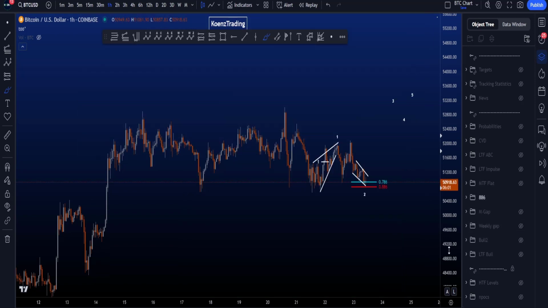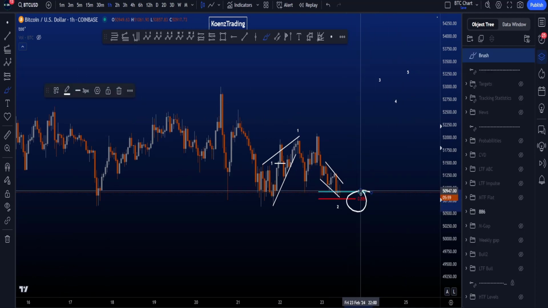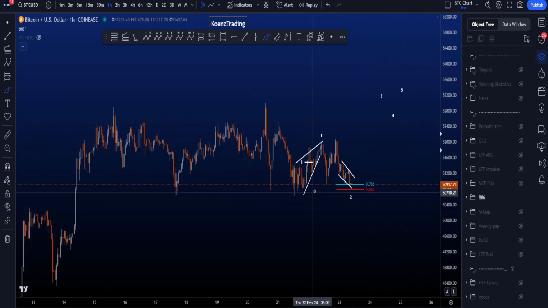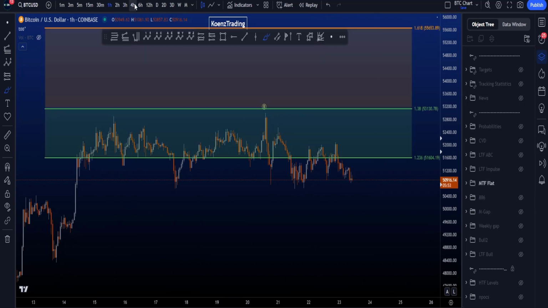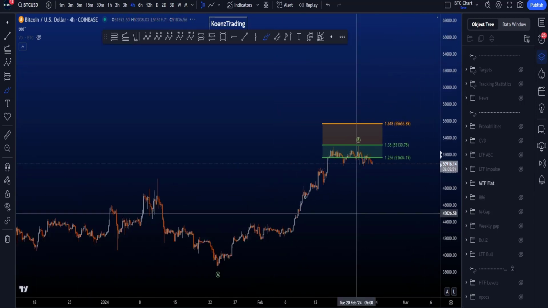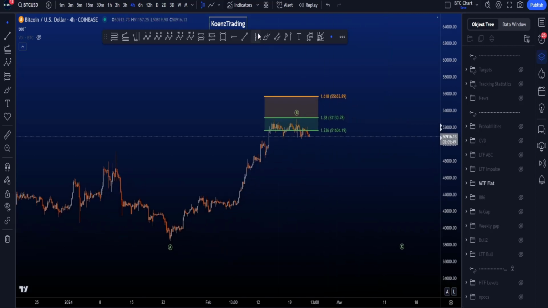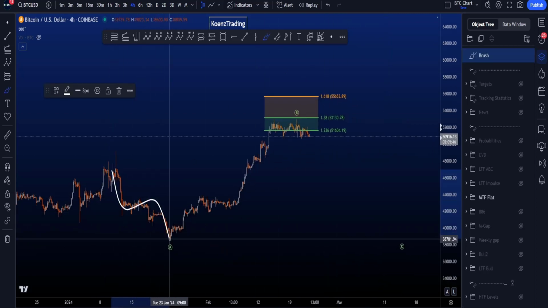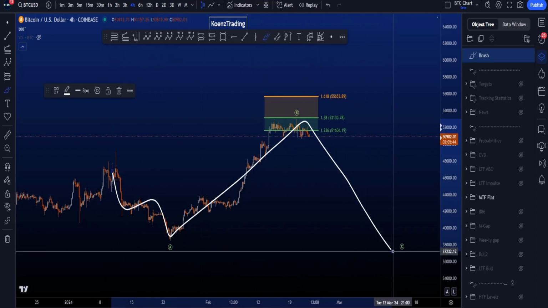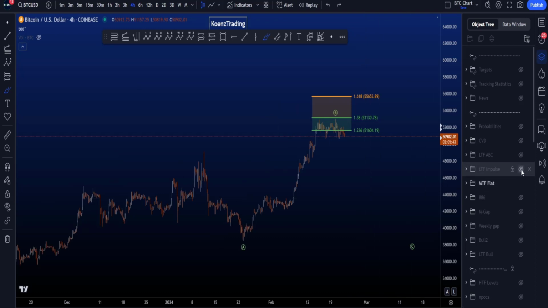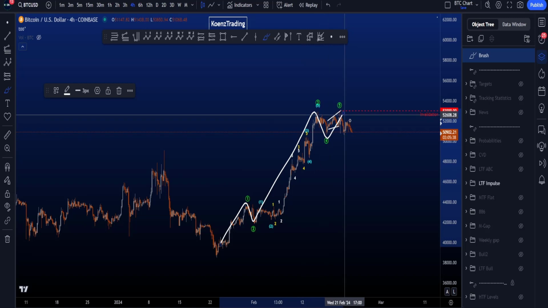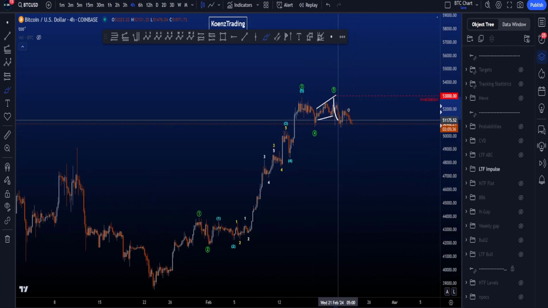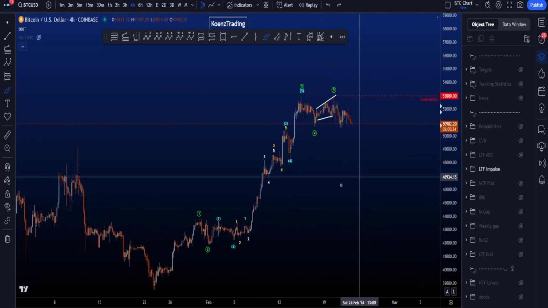But to make life easy, if price hits the 886, then the probabilities are higher to move to the downside and look for support. On the 4-hour time frame, the bearish scenario here is that we are looking for a flat structure, 3 wave A, B, and a wave C, or a finished impulse, which is this scenario over here. 1, 2, 3, 4, 5. We're already finished here, and we're going to be looking for a bigger corrective structure to the downside.